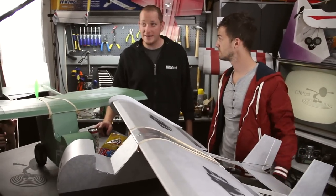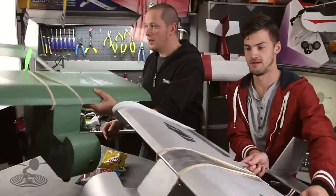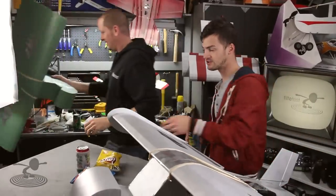Planes have to be balanced. If your nose gear doesn't come down and meet the ground, your plane is not balanced — do not fly it. Like the old ultralights, you need that nose weight to make it fly well. We'll show where the balance points are in the build video. If your plane does the tail-down thing, don't fly it. It needs to be balanced properly. Alright, ready to go fly it!